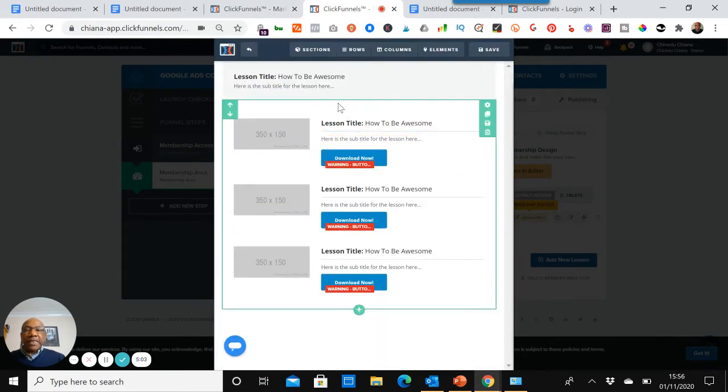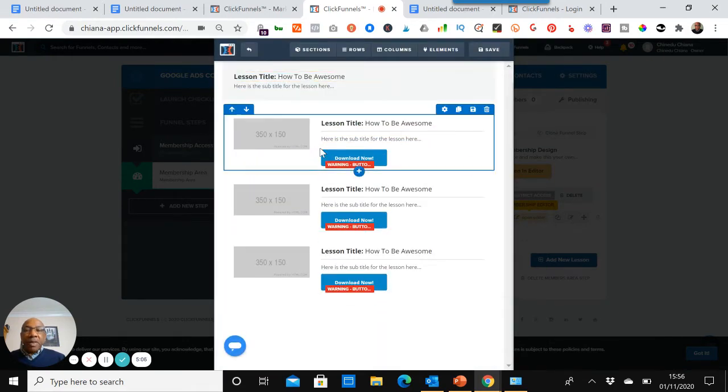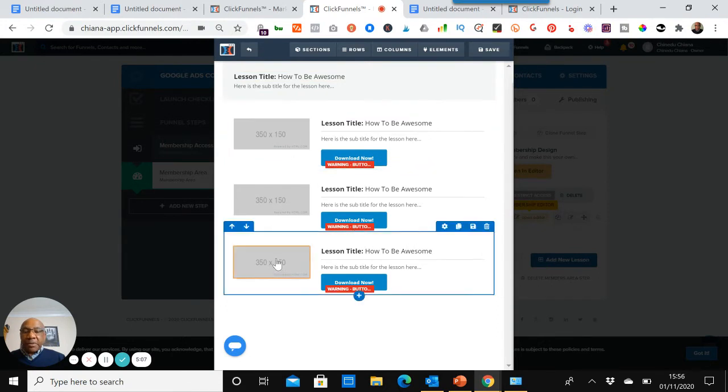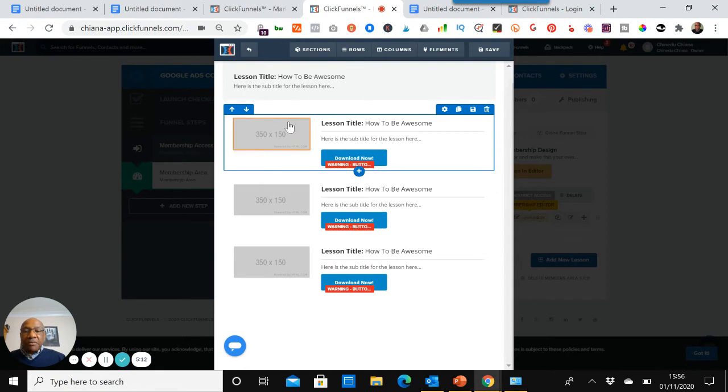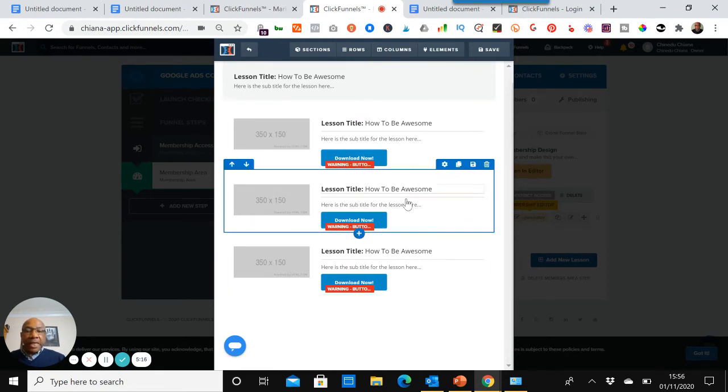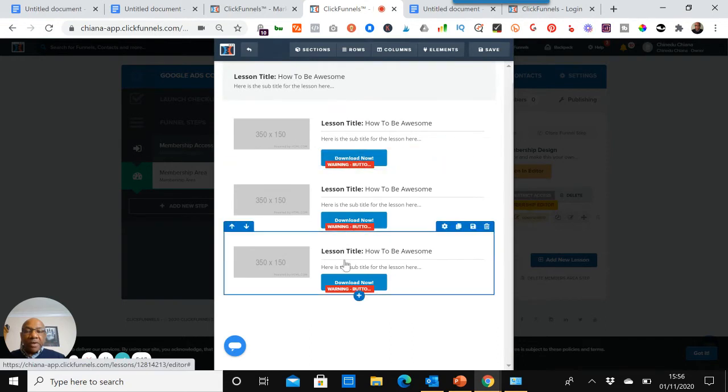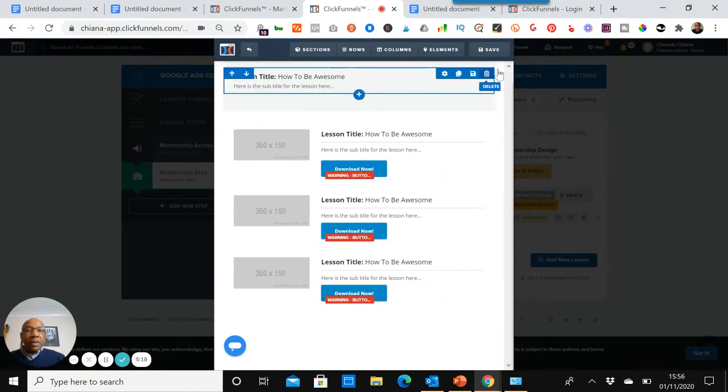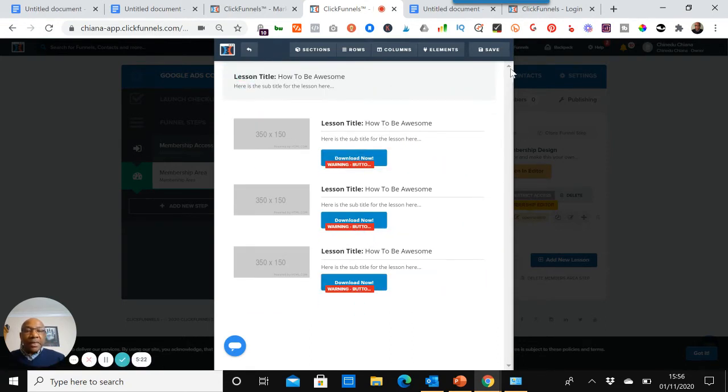So you create a first lesson, you give it a name, and then if you have videos or PDFs or whatever material you have, any digital assets, you put them in here, you give them names, and you download whatever it is. So very simple to create your lesson. So that's one lesson, and then you save at the top.